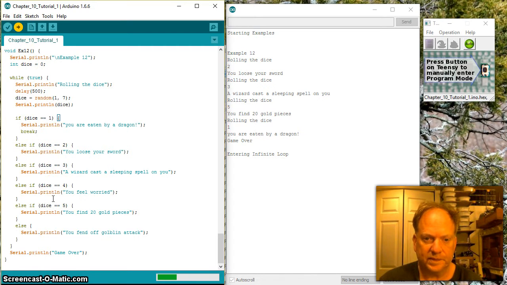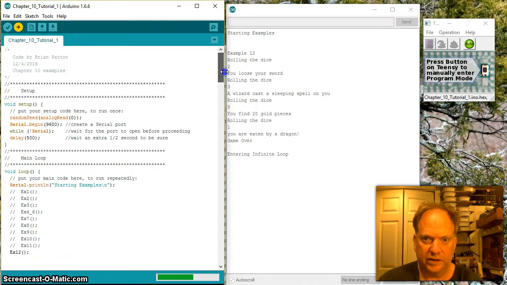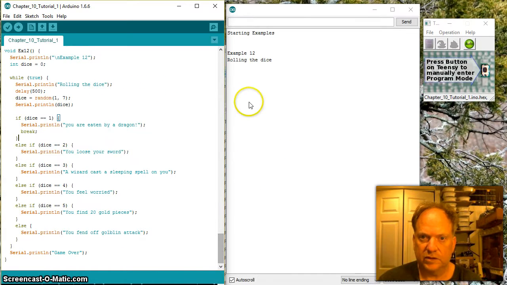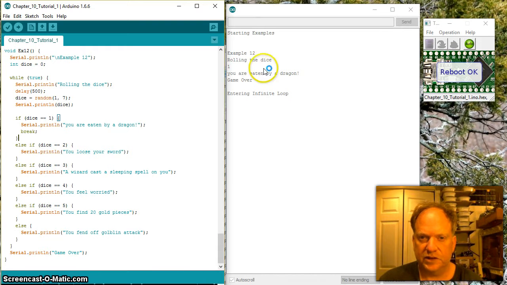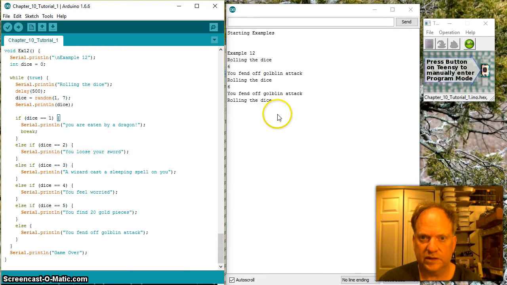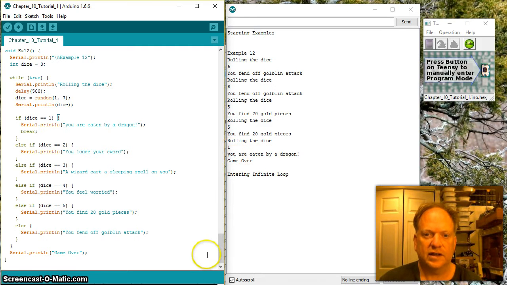So if I roll this, and by the way, I should point out I did put a random seed in here. Okay, so let's go back down. We roll it. Oh, that time we got our number 1 right off the bat. That was no fun. Let's do it again. Theoretically, chances are we won't get a 1 this time. It should continue to do this until it rolls a 1. There we go. So now it was able to break, exits, and then it goes to the main loop, and it enters the infinite loop in the main loop. All right, let's move on.